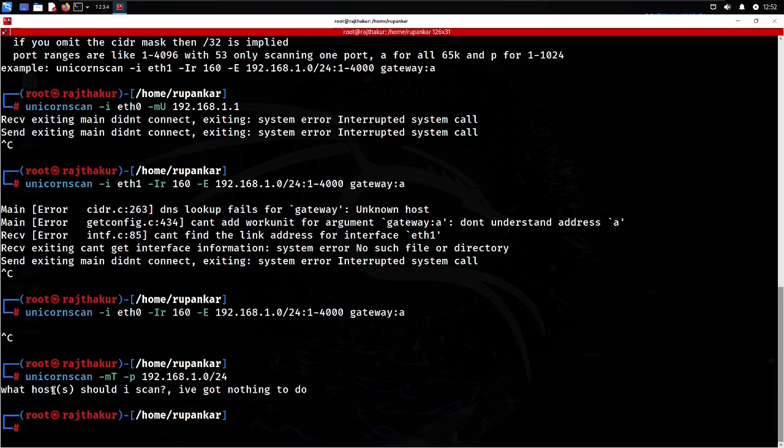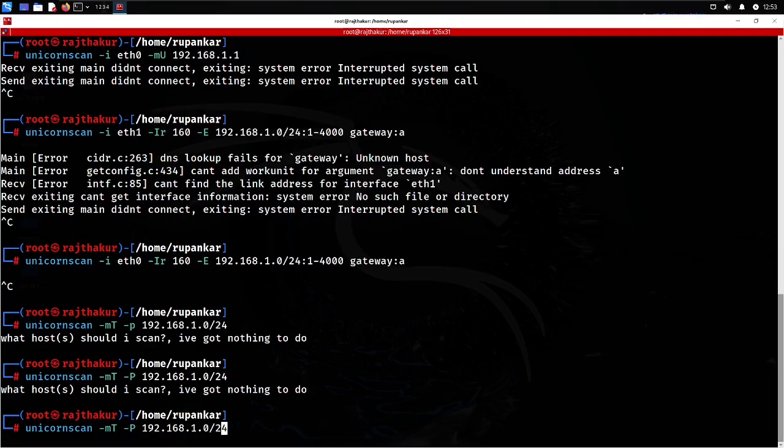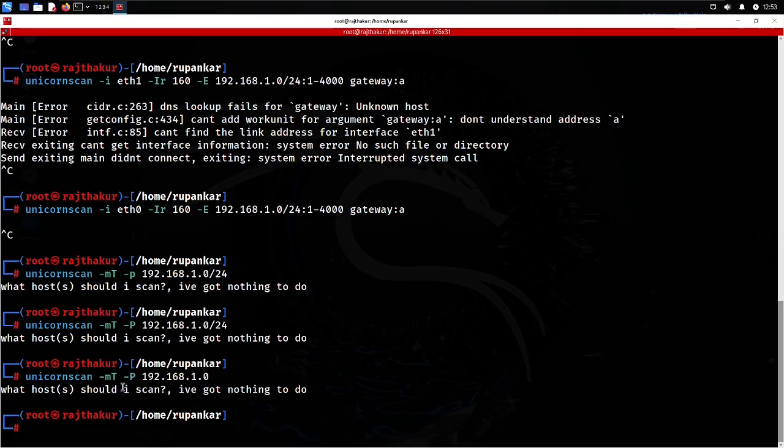Okay, what host should I scan? I got nothing. These are my entire hosts. Why is it not taking that? One p. I think I need to change it to a capital P, because it's not working. Let me change it to capital P. Let me not scan the entire subnet; I will just scan this particular IP. The hyphen m option is not working fine. The full subnet scan is not scanning my device. I may be missing some parameters.